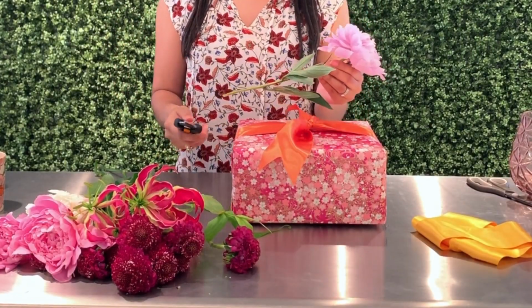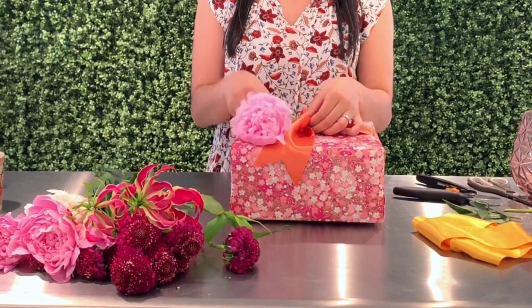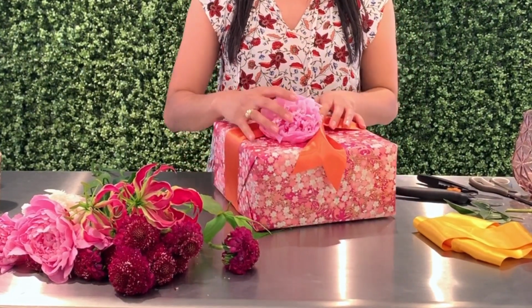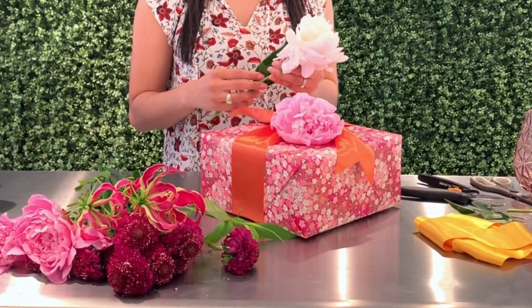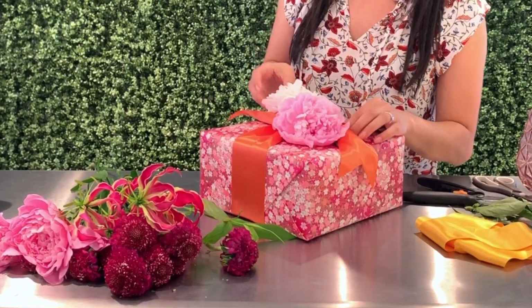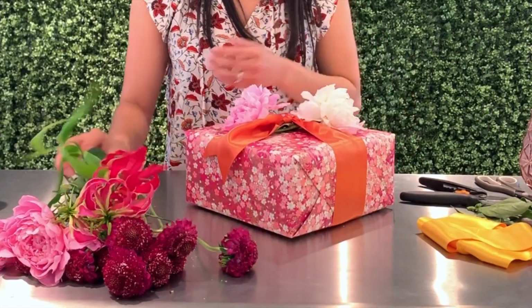Work with your largest blooms first. Cut the stem and pull off any foliage. When inserting, cross the stems to lock in place. Make sure the stems are hidden and tucked under the ribbon.